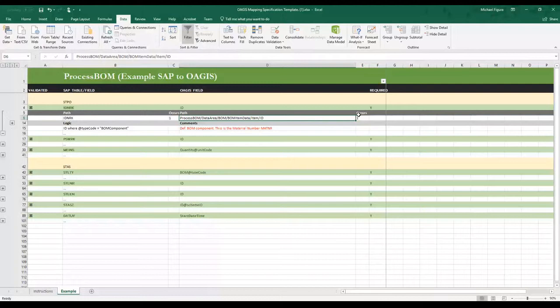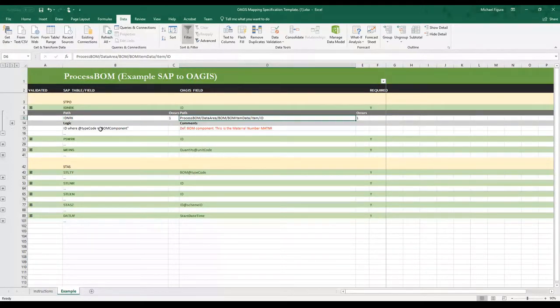I can see the number of occurrences for that field is defined as 1. And in this case, the source occurs 1 time as well. That tells me I don't have any kind of looping logic. It's a one-to-one mapping. When I find ID and RK in my source, it's mapping straight over to the item ID.